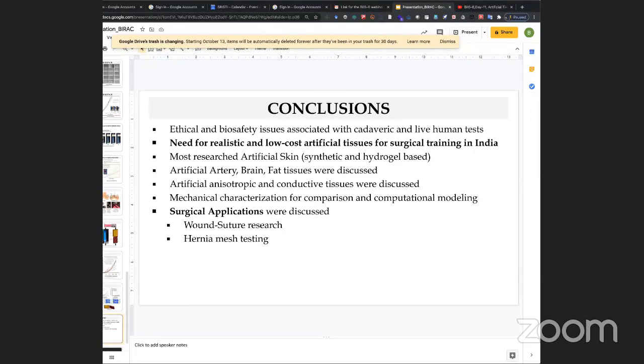I'm definitely open to any suggestions and questions from the audience side. This is a very new technology which India has a lot of potential for, and the market is already existing. It's just not tapped, because right now, if you try to buy a soft tissue surrogate or an artificial tissue from abroad, it's very expensive. So with that, I would like to conclude my presentation, and thank you all for patiently listening. And I'll just open the board for some questions.